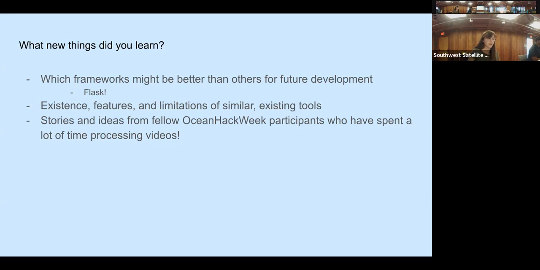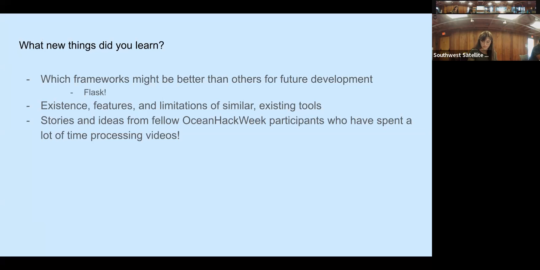We also learned about the existence, features, and limitations of similar image or video annotation tools. One was Zooniverse, a crowdsourced image annotation tool, which has a nice data flow and setup of an experiment for image processing.